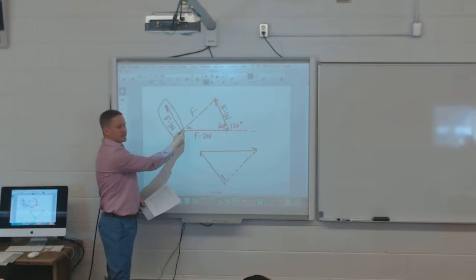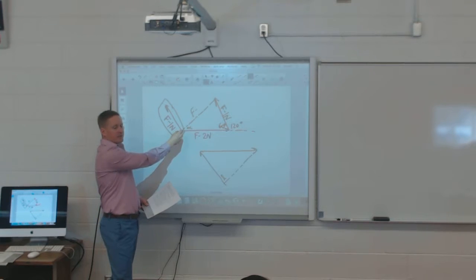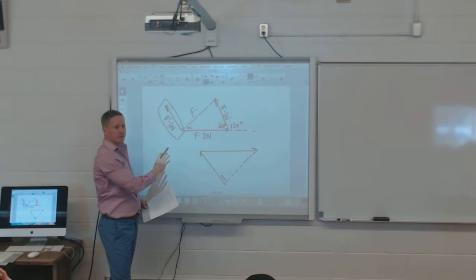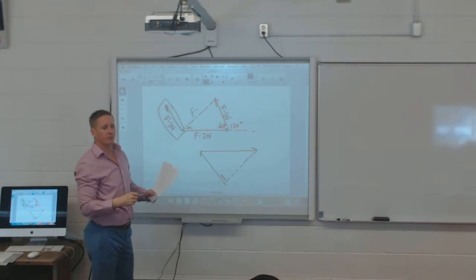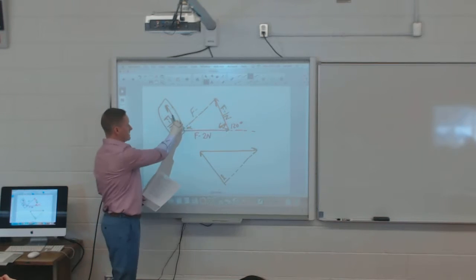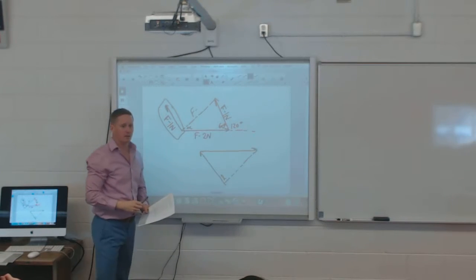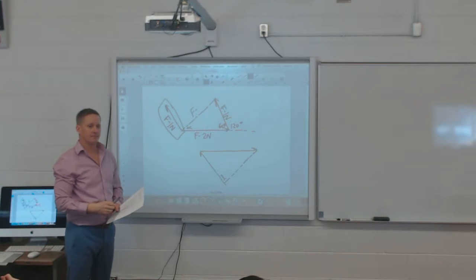If I draw it like this, I'm subtracting the vectors. We don't do this. You don't subtract vectors. Well, we do, but we draw them in the opposite direction. We don't draw them tail to tail. Okay? So take this, move it to the tip of the first one.